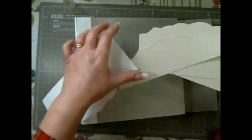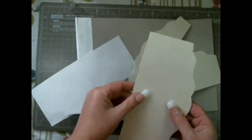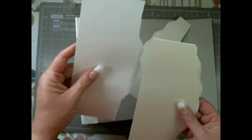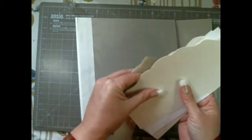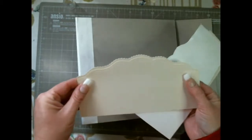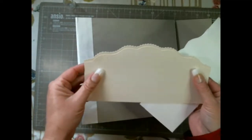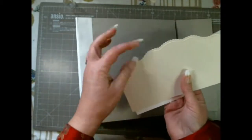What I've done is, this is quite a good quality card. It's 210 GSM, so it's a slightly thicker card, and I've done two bits, which are going to go one side and the other. Tyvek to go in the middle, because as we all know, I am paranoid. And then just for an extra little bit of pattern, these are Spellbinders dies. I wanted a frilly edge. I may not now because I don't know if I'm going to be using it in the album. But if I wanted to, I can sandwich that in between and have a nice frilly edge as well.